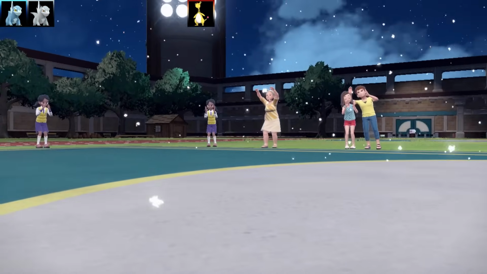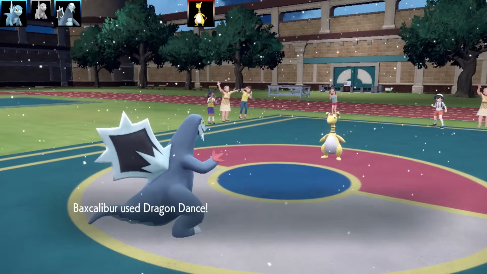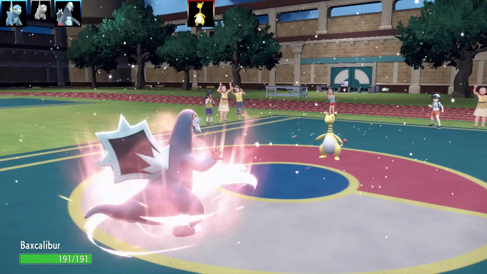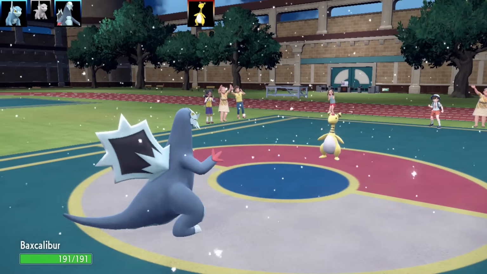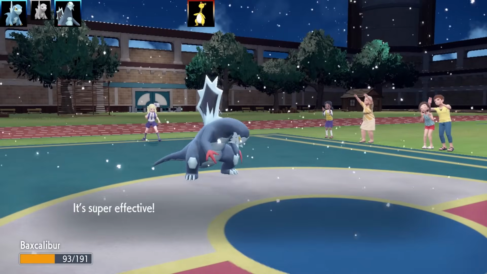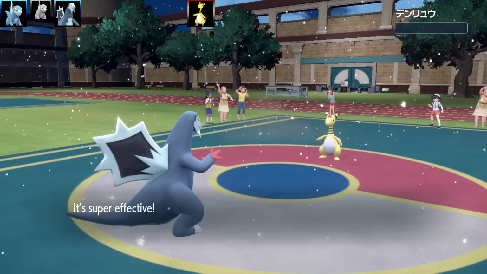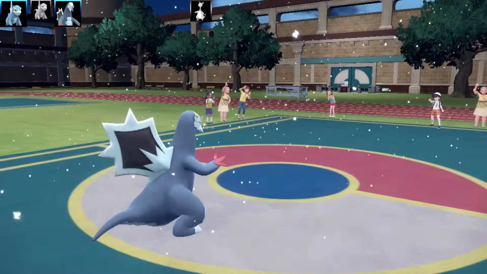So Arctibax 2 was gone. Now I'm going to go into Baxcalibur. So Baxcalibur, this was the physical set. So I went for a Dragon Dance. It's like, this is a good opportunity to set up. I know that I can take a Dragon Pulse here too. Not amazingly well, but I should be able to take it. And I did. I took it pretty well. So it only did like half my health, or a little bit over. So go for the Earthquake there, getting rid of that Ampharos there. It was absolutely destroying me. So Ampharos is now down.